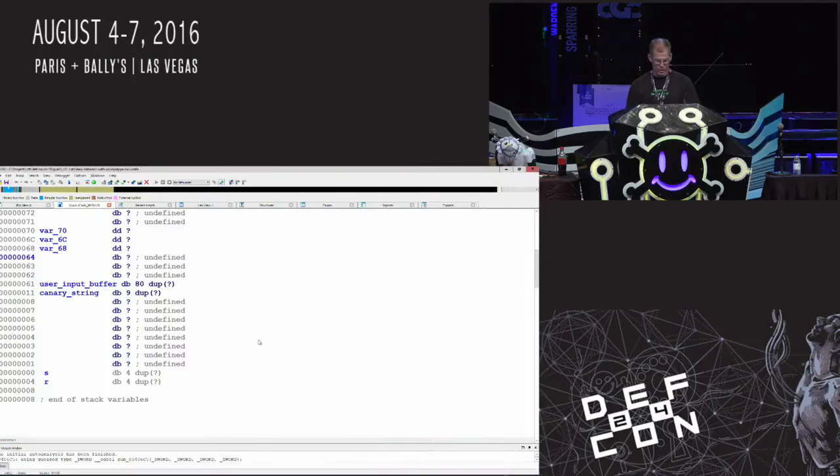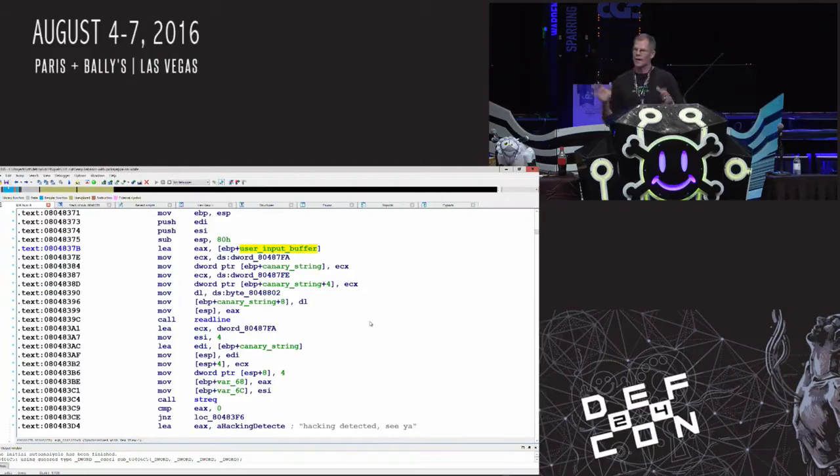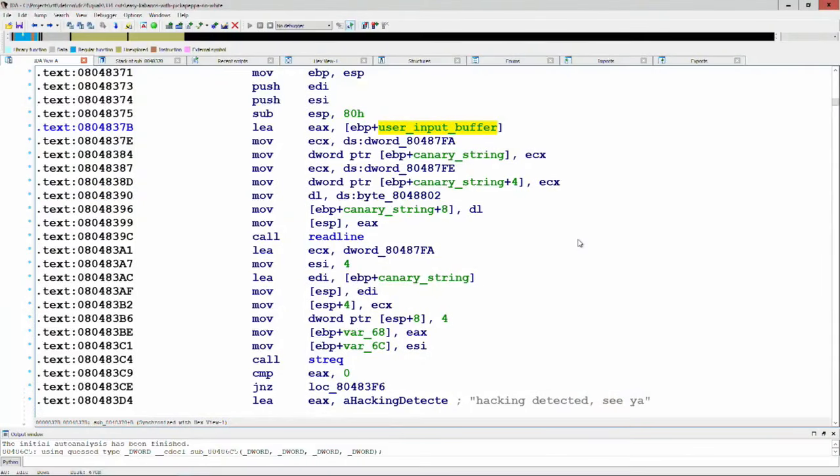Okay, and this was a binary that they gave you 1,000 of them. Okay? And when you went to interact with the competition, you had 1 minute to craft an exploit for one of these 1,000 binaries that they gave you the file name for. So you downloaded the 1,000 binaries, and you had a minute to craft the exploit. So it's going to take a long time to do all that by hand. Okay, so you want to automate this, and you want to have an answer in your hip pocket when they say, give me your exploit for binary number 1.